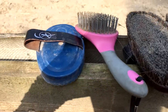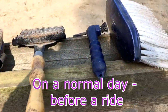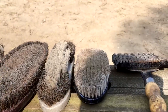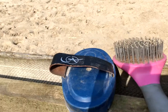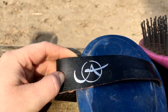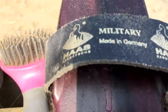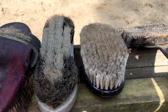Yes. So these are all the brushes that I use. You can see there's quite a few Haas brushes. Some people might recognise. Obviously, I've got the Alan Davis set. I was actually the first person to buy the Alan Davis set, so I have a signed box by Alan. Got to meet him, and he explained how all the brushes were used, which was really cool. Some of the others, this one is specifically for chestnut horses, and I find really good at making him shine.